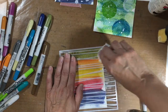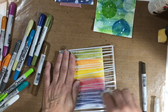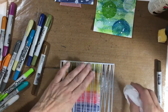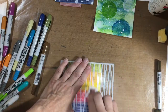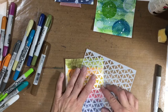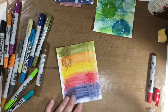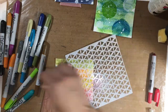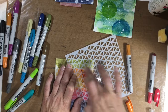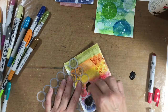Here you can see me using a wet wipe to remove color again. I just ran it across the stencil and it worked well — it worked better on the darker colors; you could see it better than on the lighter colors. At this point I thought, oh, this one is garbage. But I didn't quit. I decided to keep at it, pull out some more stencils, do some more layering. I even brought out just my acrylic paints and added color in that way too. And this actually ended up being one of my favorite of the four. So that's what I'm saying — don't give up what you're doing. Keep going at it, because you never know. Things can turn around to be something that you really love.